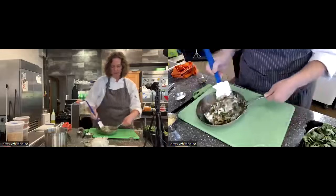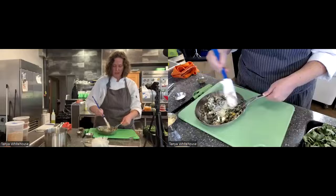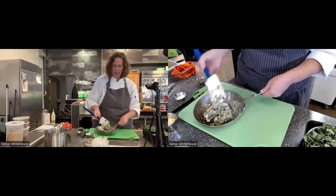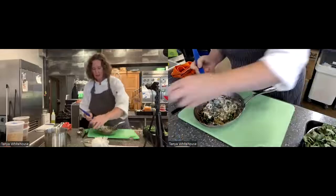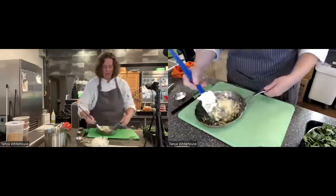It's delicious. You can also, if you wanted, put a little grate of nutmeg in here, something out of your spice cabinet. And really, you could use whatever mixture of veggies you wanted. This is one of my favorites, though, mushrooms and greens with some red onion. And then we're going to add a little bit of this cheese right here. And then we're going to let that sit and melt just for a moment.